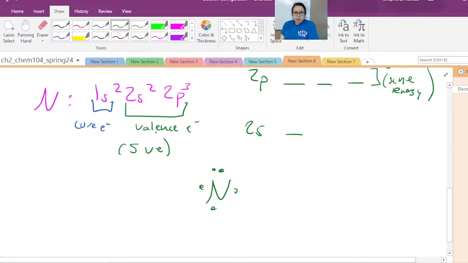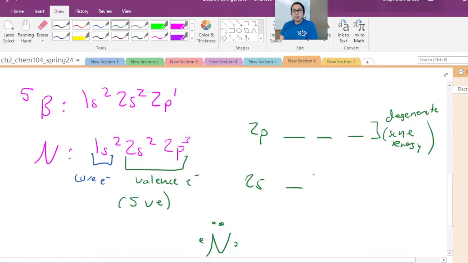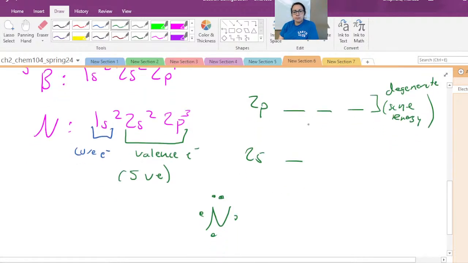My criticism of this method is that it doesn't take into account that we actually fill up the s orbital first. That's the problem: we have to fill the s orbital first. So let's show this here. We still start with 5 valence electrons. So 1, 2, and notice I've drawn the electrons as half arrows. That's because electrons can either be formally spin up or spin down, but they can't be the same. You can never have up and up. That does not exist, so they have to be opposite spins. That's just quantum mechanics.